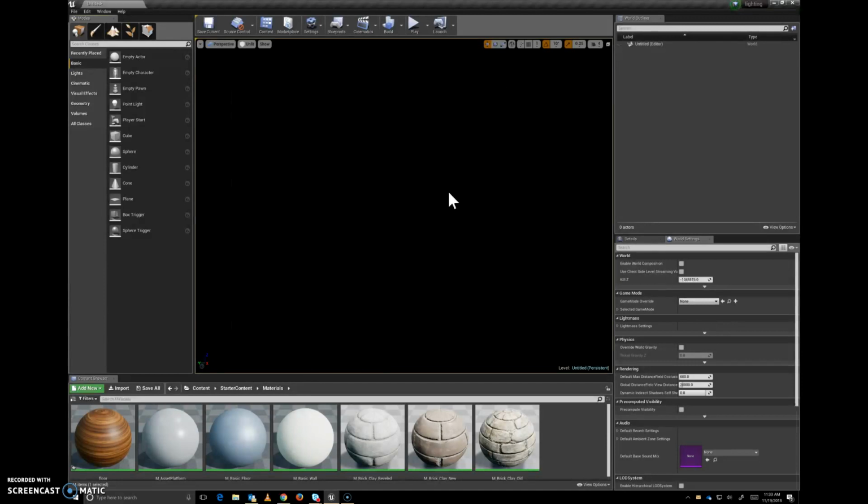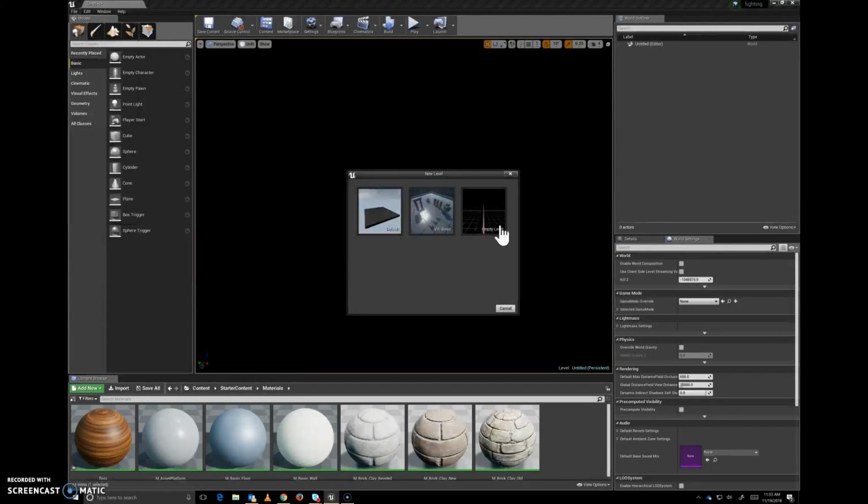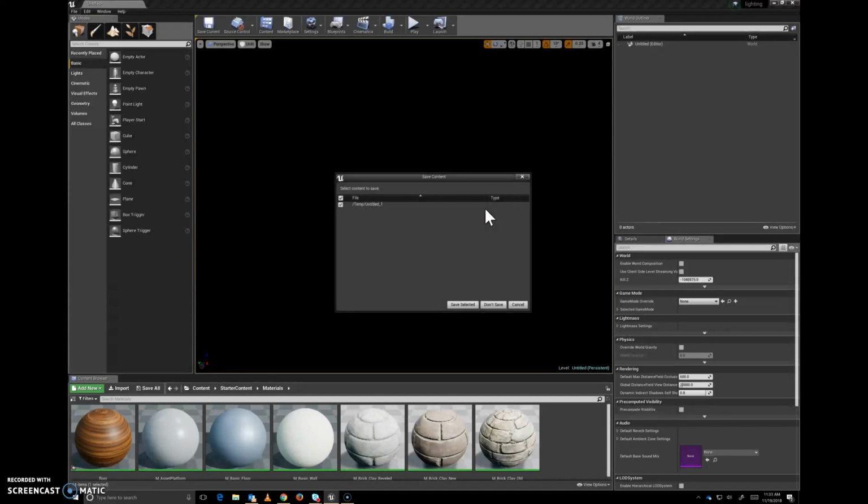When we get that started, we want to name that lighting, because this is going to be a lighting demo. Then I'm going to create a new level. So in my lighting demo project, I'm going to create a new level, and I want to create an empty level. I don't want anything in it. I don't want any pre-made lighting. I don't want any objects like this, basically. I just want it to be empty. So I'm going to say empty.